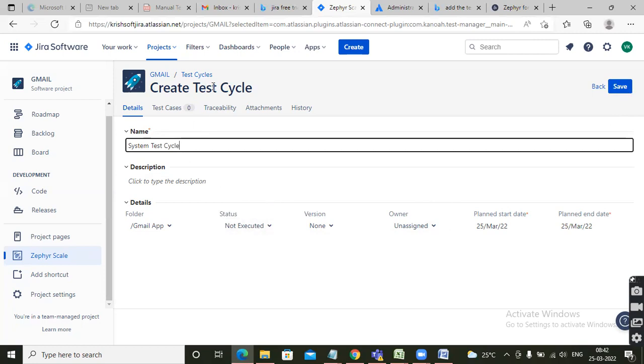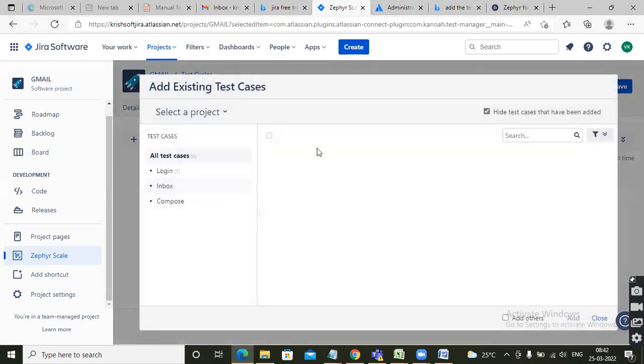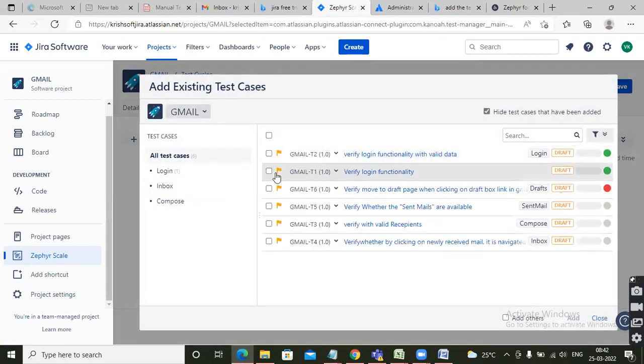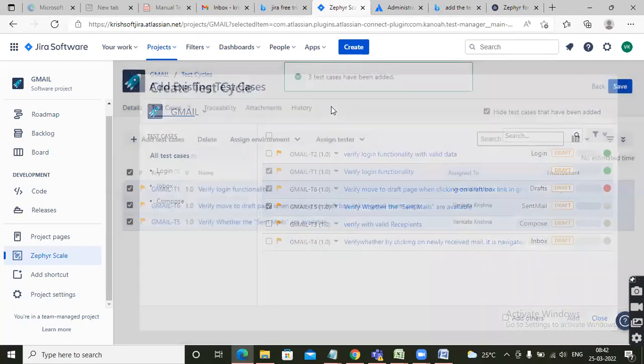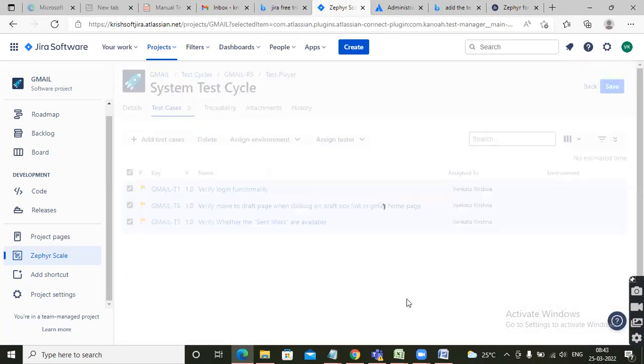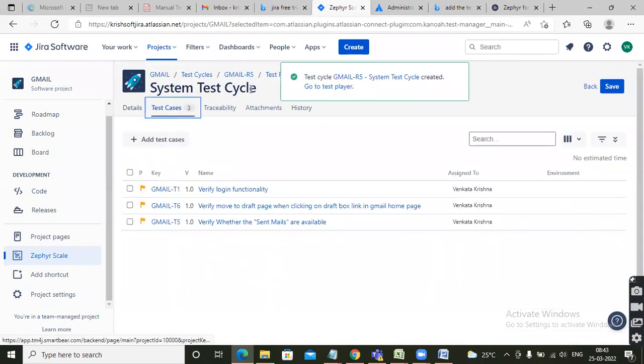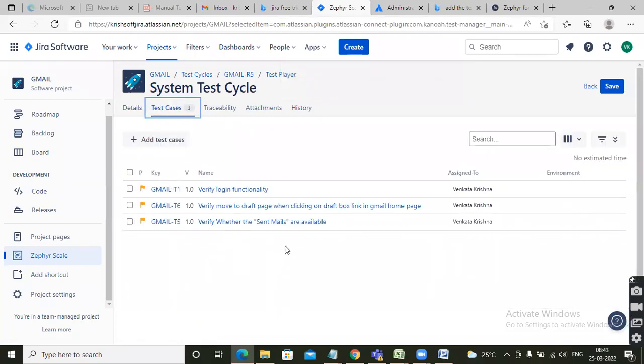While creating the test cycle, it is asking you what test cases to pull in. This is the option we missed actually. For example, let me add a few test cases into it. Click on add. See, for the test cycle, 3 test cases got added. Now save it. This is how you need to create this cycle. So in the test cycle you created, a total of 3 test cases are there.